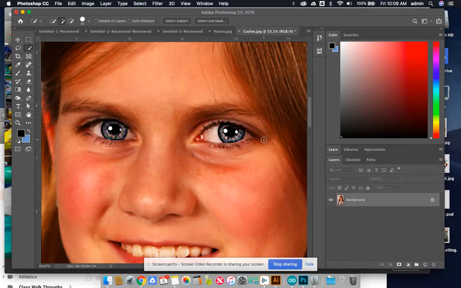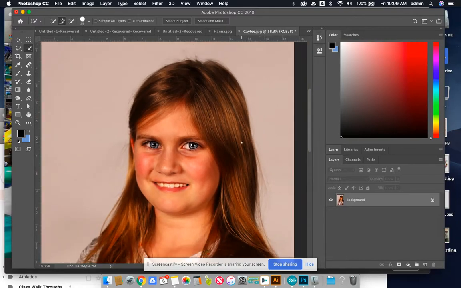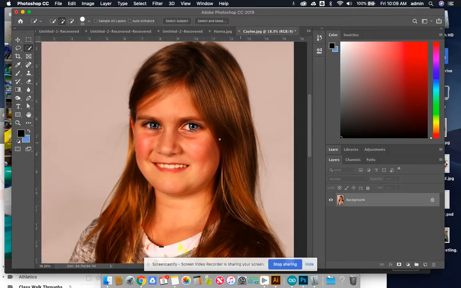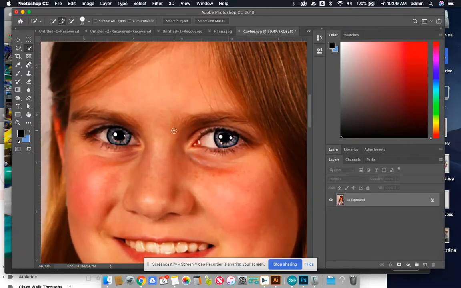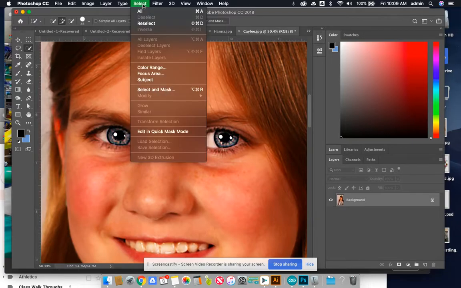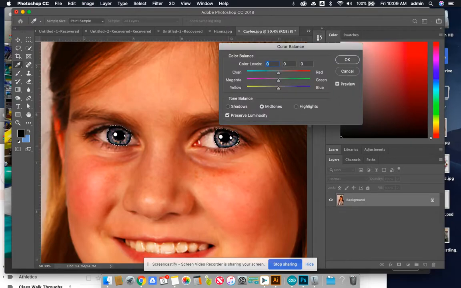Now you're not selected, so now if I zoom out, her eyes are really in focus and sharp. Okay. Now, if I want to go one step farther, if I have blue eyes, this really works. Instead of selecting her eyes again, I'm just going to go up and go Select, Reselect. Okay, I'm going to go ahead and do one more command. It's called Command B. And I'm going to put a little bit of blue into her eyes, a little bit of cyan. And all it is going to enhance the blue that's already there.